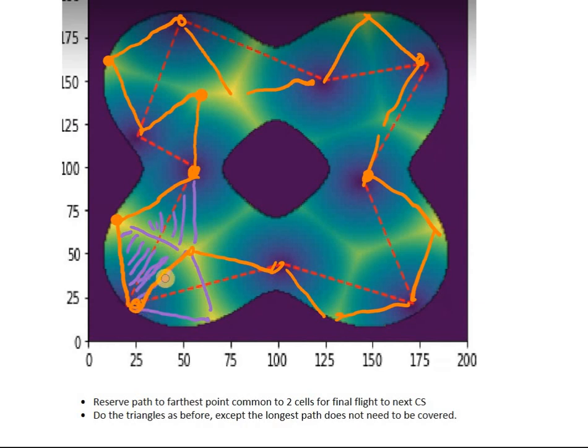All right. So that way we can use those exit and entrance paths as part of the coverage of the cell. And like I said, I don't think it's going to be a problem for a recharge within the cell. But if it is a problem, we can go this path here and then come back along a parallel path and go back and forth along this path as many times as we want to. And that way we can cover area while we're going to another station where we can recharge.